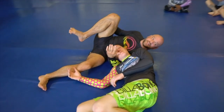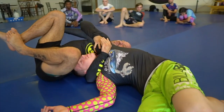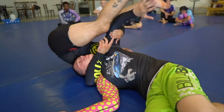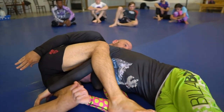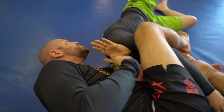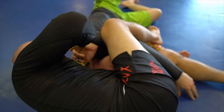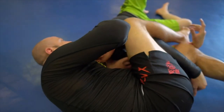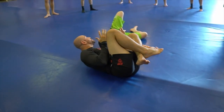Incredibly tight guillotine. So we fall off, he starts to pull, and we follow that tension and punch deep right there. And now you can see how that just comes into the perfect spot on the other side. You can put your grip together almost however you want at this point. Just add your hip. A zero squeeze — like there's no squeeze at all.